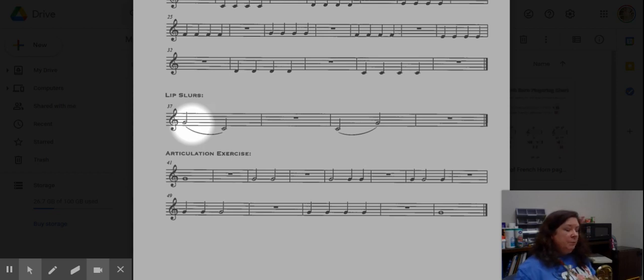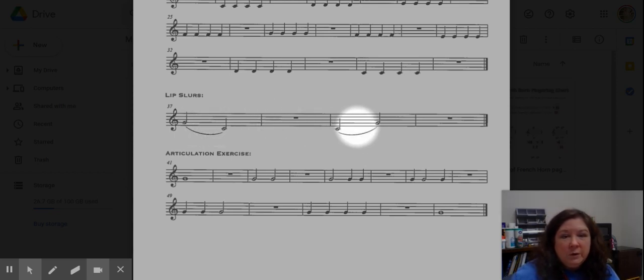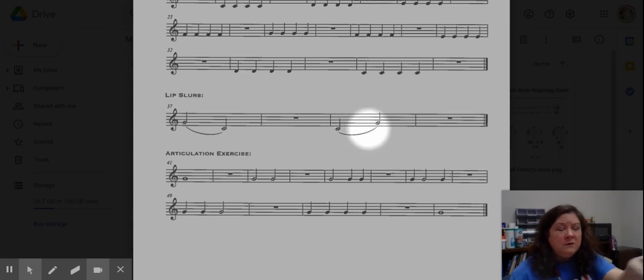All right, so the second part of this is just backwards. So in here, I'm going to start on the C and then go to the G. So this is the oh position going to the ah. Oh, ah, and I do need to speed up the air when I go for the G. Oh, ah, so I'm moving the air faster on that partial.